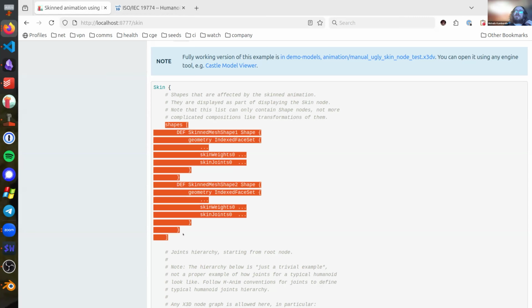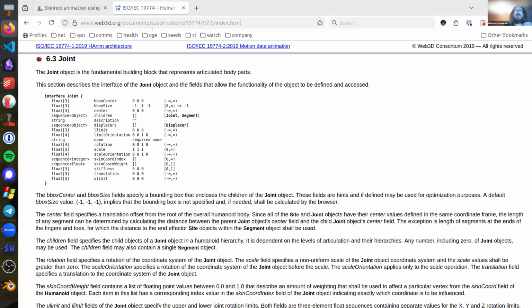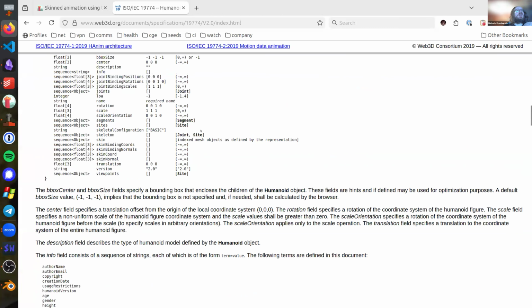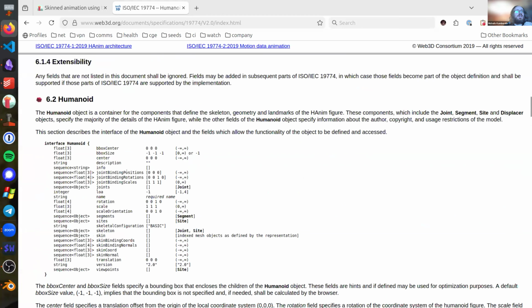And this is already a bit different than what the H-anim specification is proposing, because effectively in the H-anim specification, if you look here, you have skin coordinates. So the skin can be a sequence of objects, but you have only the skin coordinates. They have to be one set of coordinates and one set of normals. In case of the X3D specification, this is a sequence. This links to the coordinate node, if I'm not mistaken. So you effectively, yes.